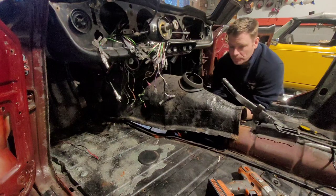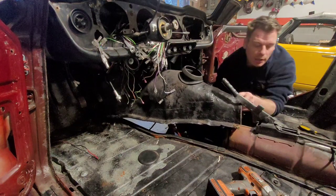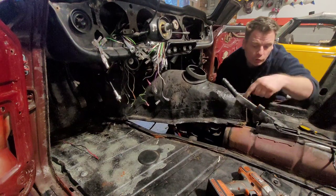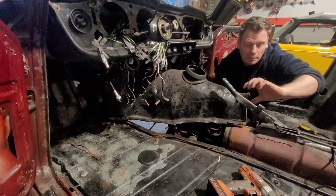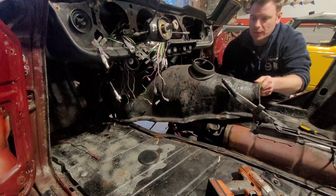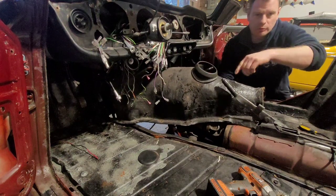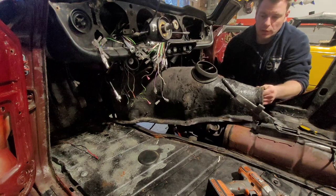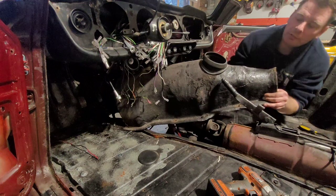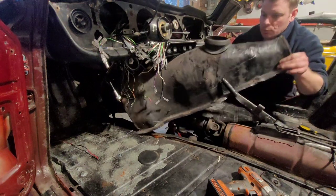Here's the trick to getting it off. What we want to do is raise the front of it up as much as we can, then slide the bottom of it across until it's just past the gear stick. When it gets past, we're going to rotate it a small bit and then continue to keep sliding it back. As we keep going back, put it into gear — make sure it's in something like second. Keep rotating it a small bit until it gets to a point where we can go up.